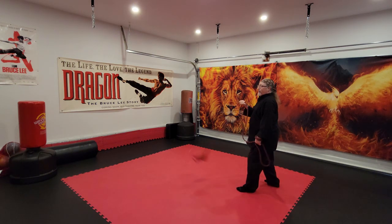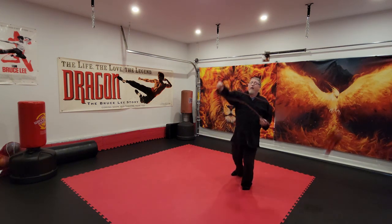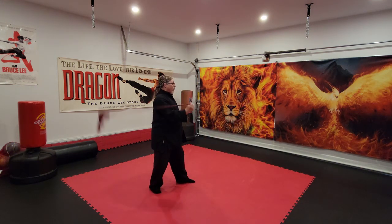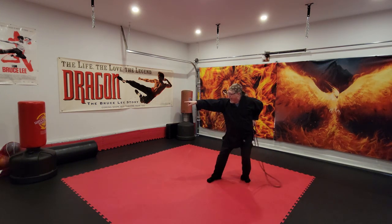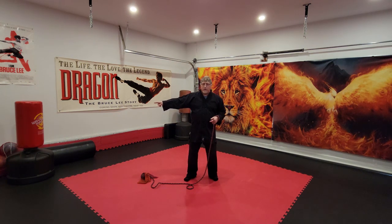Notice I'm now facing the other direction. I would throw it forward, and then I would throw it backward, and then I've changed directions. Throw it forward, throw it backward, change directions. You'll see with that last throw, it bounced off my Wave Master over here.